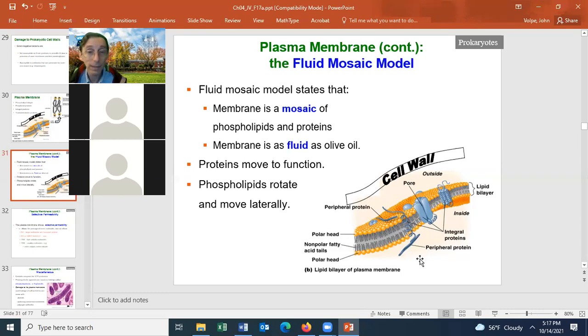Any question about any of that? So the proteins can move, but if they're anchored to something, either external to the cell or internal, in which case it'll be to the cytoskeleton. Is that always true? As far as I know, it's always true, in which case the protein won't move. It's not free to move around.